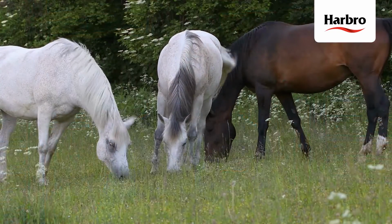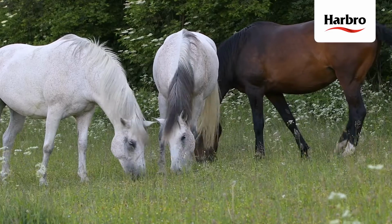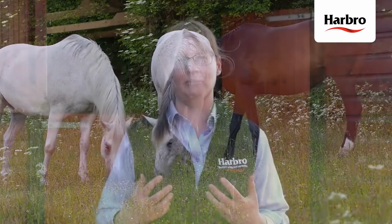Okay, so if we're looking at how to manage the good doer at this time of year, the biggest problem is that there's such a lot of grass about, and ponies just love grass. So how can we look at managing these ponies to keep them healthy and happy?